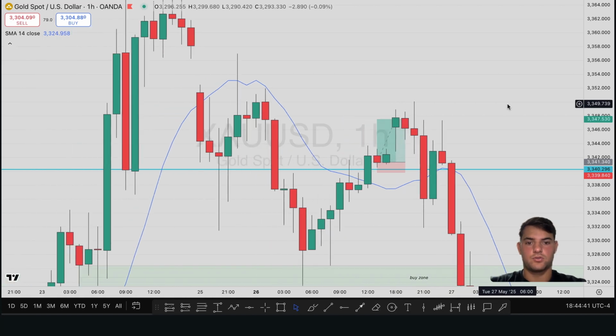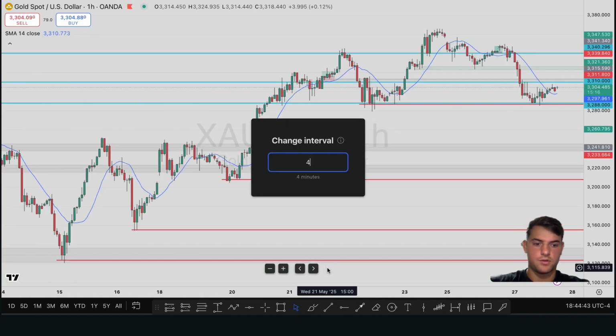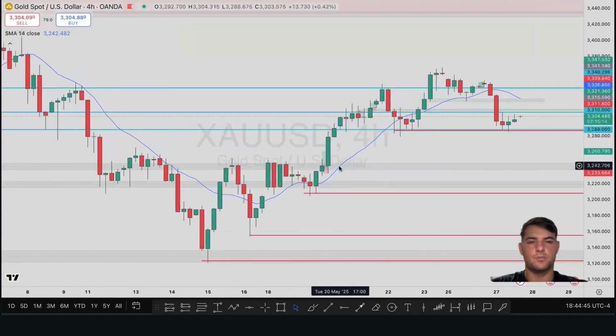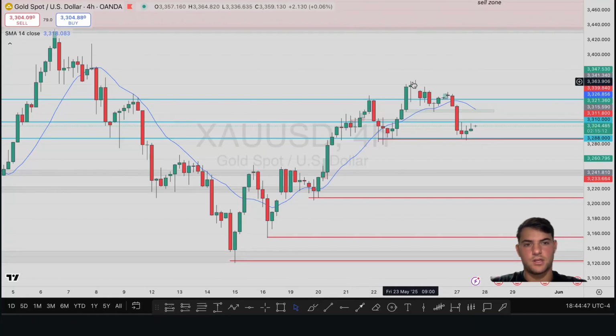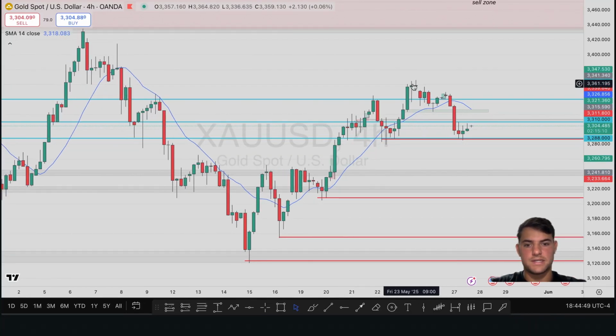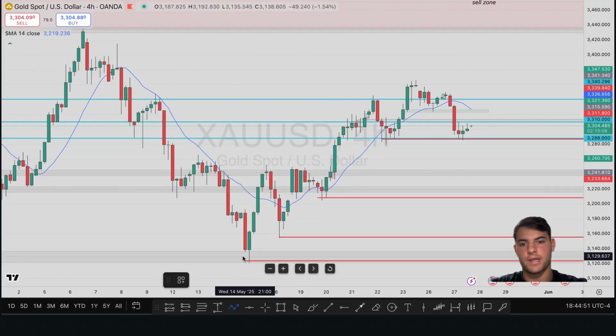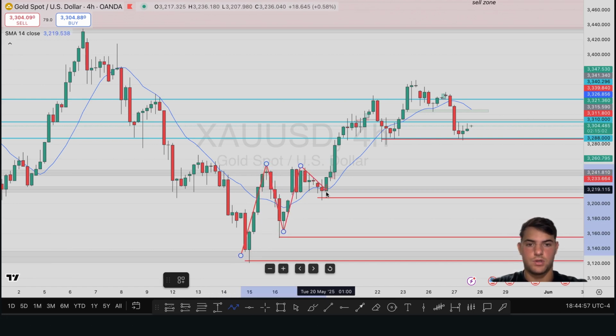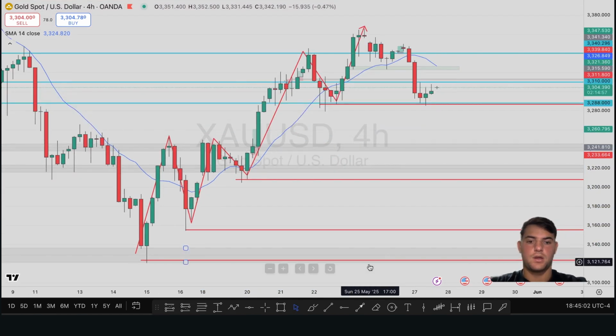All right, so let me start off on the 4-hour time frame. In the previous video, I think on Friday, we were right around this high. So this is how I calculate the trend, right? We have this low over here, we create a high, we have the higher low, and so on, right? So we close Friday on this high.